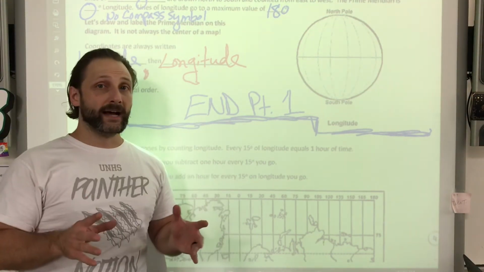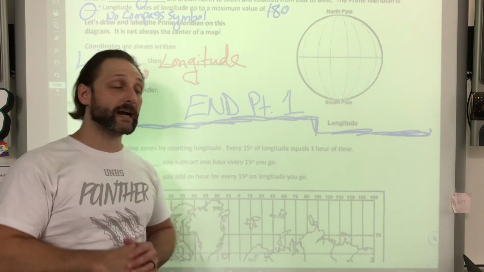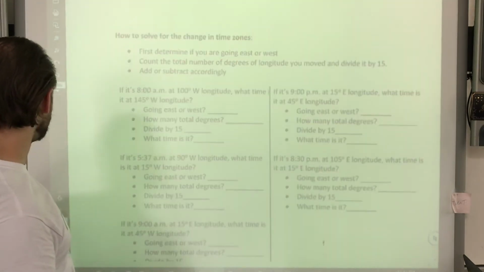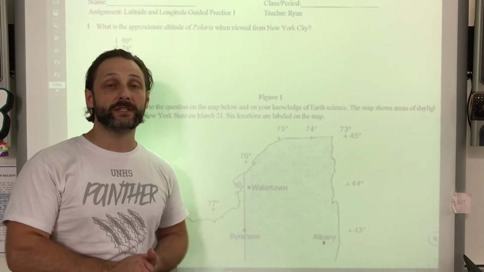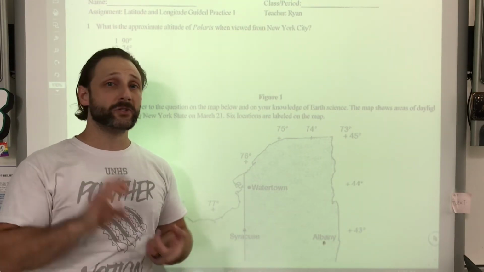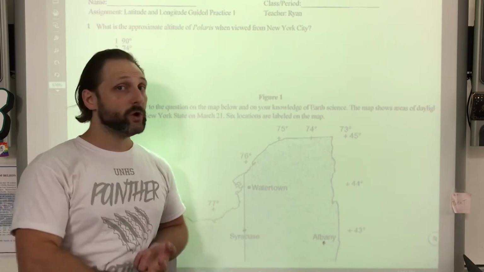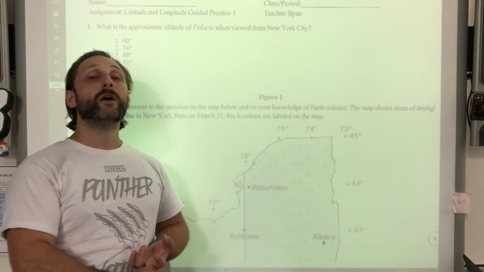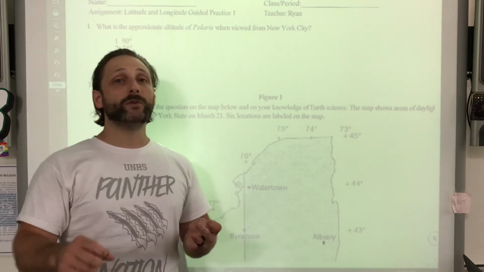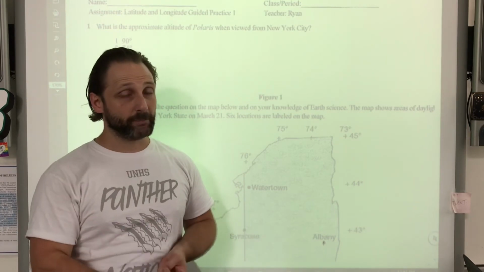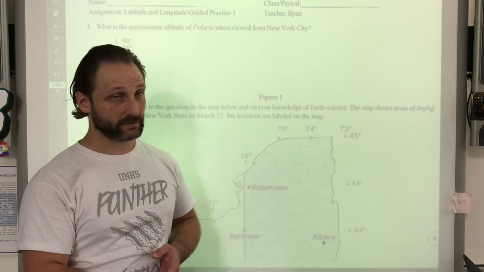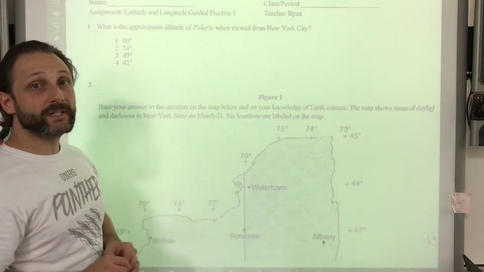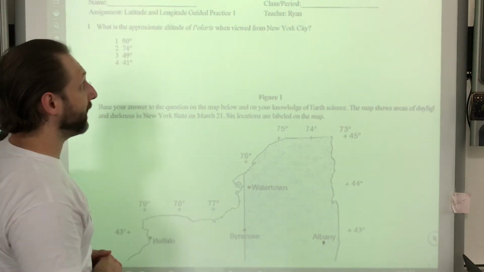What I'd like you to do now is go to a guided practice, which is a couple pages down to here, and we're going to do these questions together very quickly. Then you're going to do your independent practice. You have an option to do a challenge sheet for extra credit, and also make sure that you do the checkpoint after this before we move into time zones. Pause the video, give it a shot, and we'll be right back.